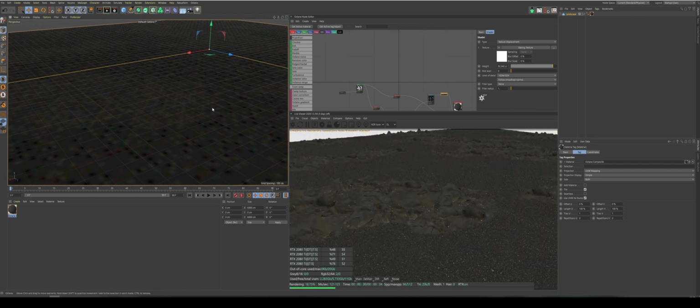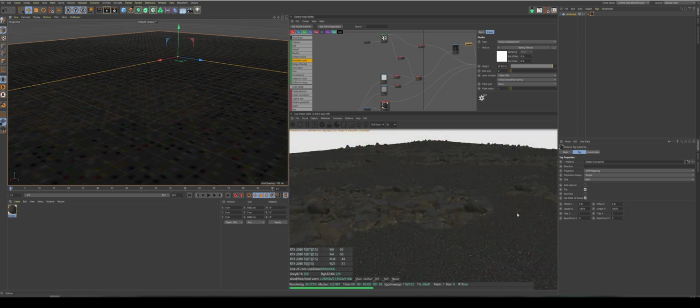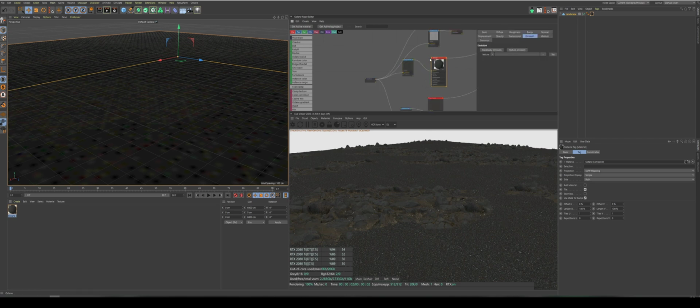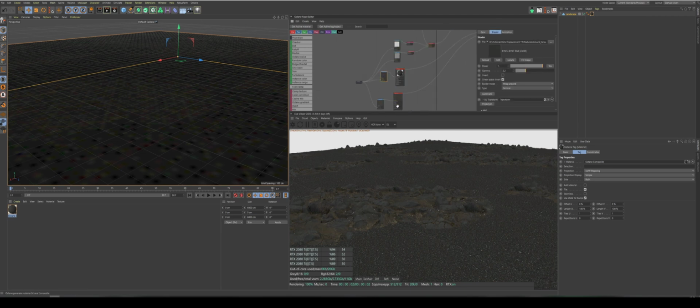Okay, looks good. So what we did, we mixed two textures and two displacement maps. But I think we won't stop here. We will add more material. Also, of course, now it's just a diffuse texture, but here we can add normal maps and play with the material so we can get a more realistic texture. But as I said, this is a tutorial on mixing, not on making a perfect scene.